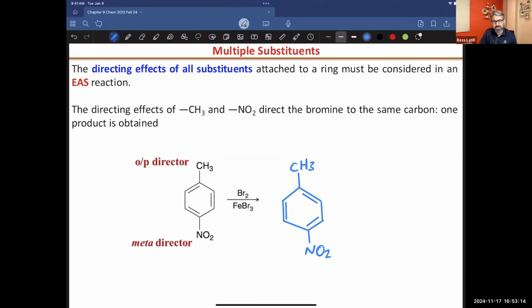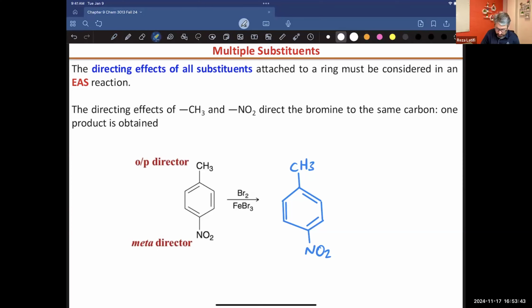In this lecture, I'm going to go through electrophilic substitution again, but this time the starting compound has two or more substituents. In that case, how do you add the next substituent, and where do you add it? The first example has a methyl versus a nitro group. Methyl is an electron donating group, while nitro is an electron withdrawing group.